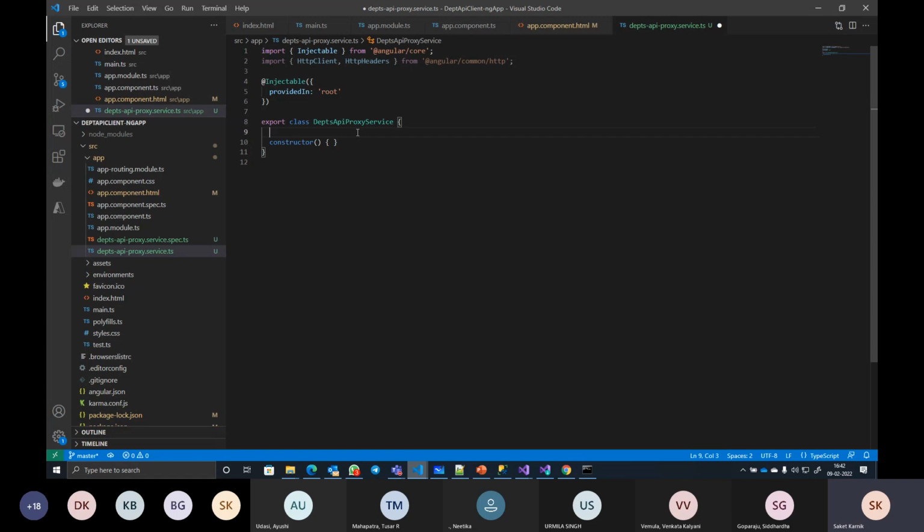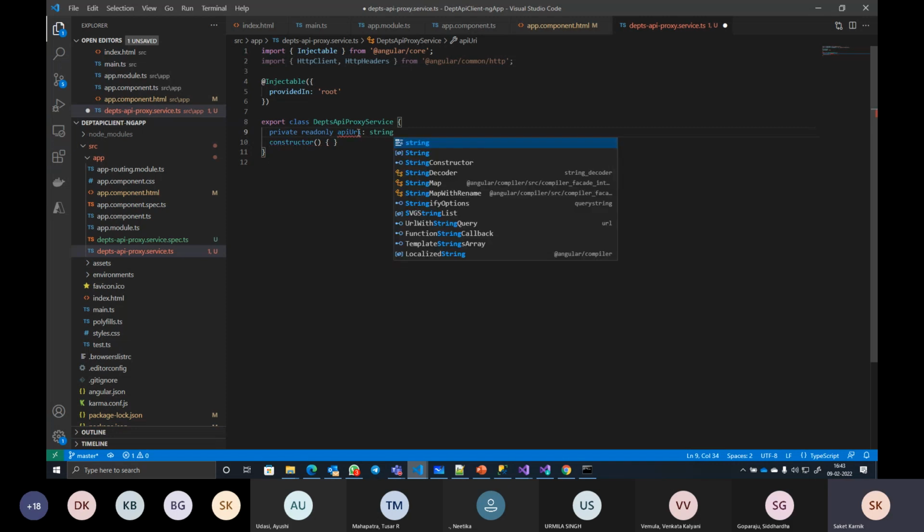Here, now in the class just before the constructor, I create a private data member which is read only as well, by the name apiUri colon string, which means I want this variable to be of type string. Remember, the file extension is ts over here. Means we are not writing JavaScript, we are writing TypeScript code. TypeScript is more object oriented, very near to C#. And then the TypeScript compiler translates all this code into JavaScript, because browser at the end will understand JavaScript only.